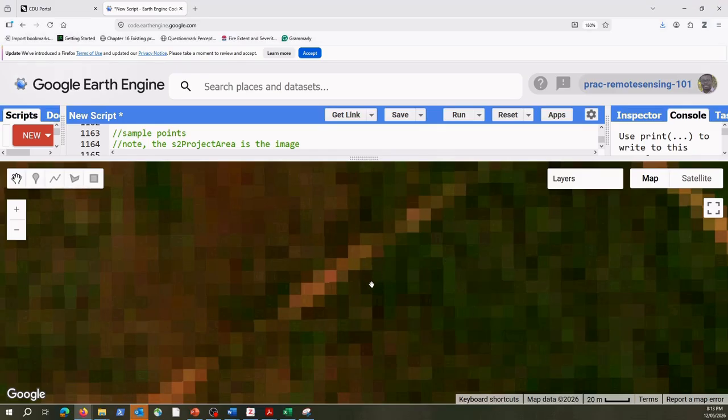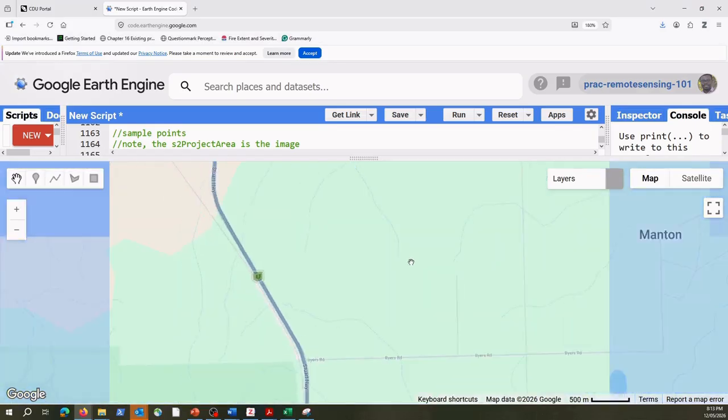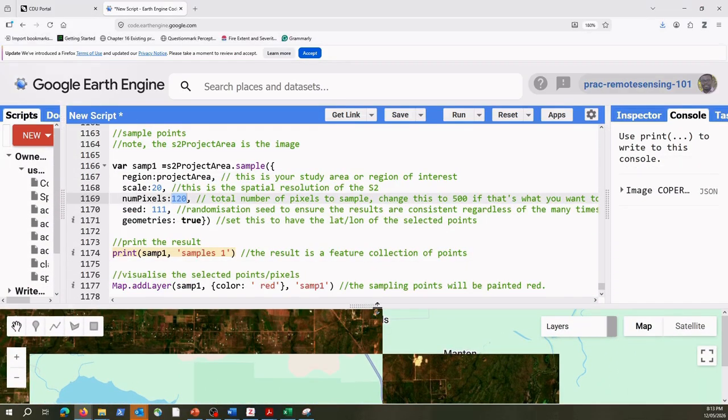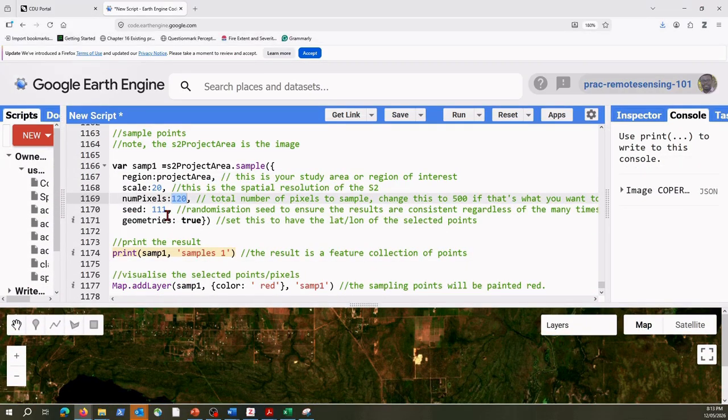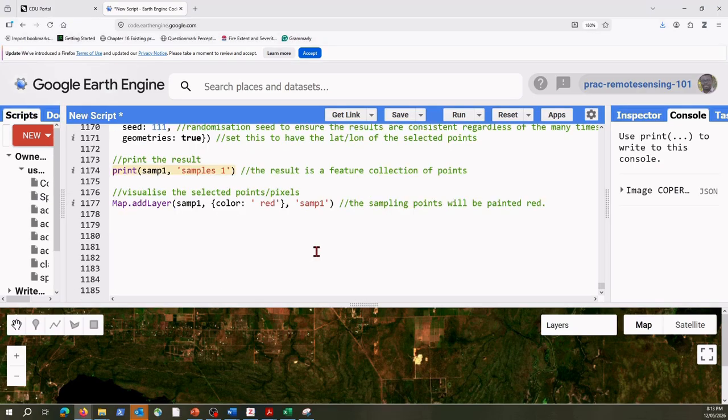Even with this small region of interest, that is so many. But in all of this, we're going to select only 120. And for every pixel you saw there, we want the computer to tell us the latitude and the longitude, so the coordinate. So that is it. And then you print this to the console, and this is going to result in a filter collection. So that is what you're going to see there.